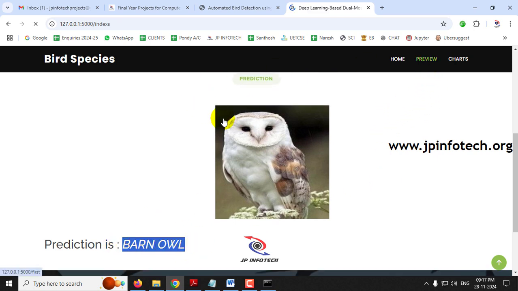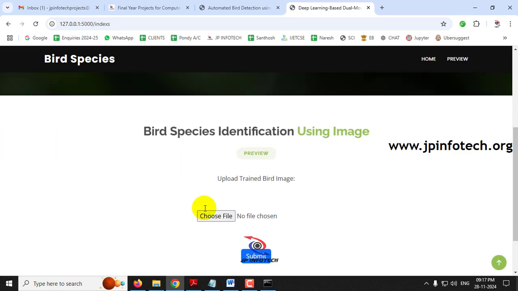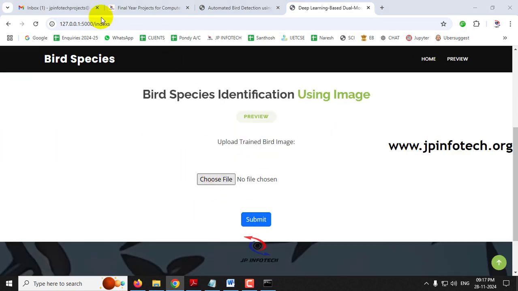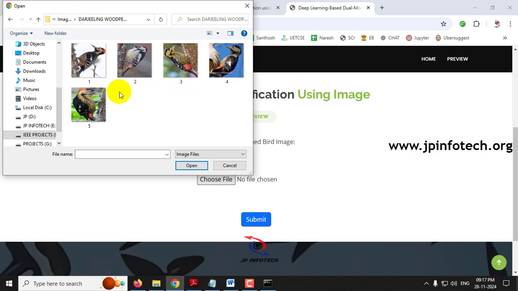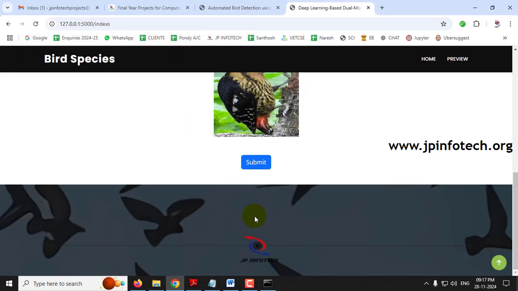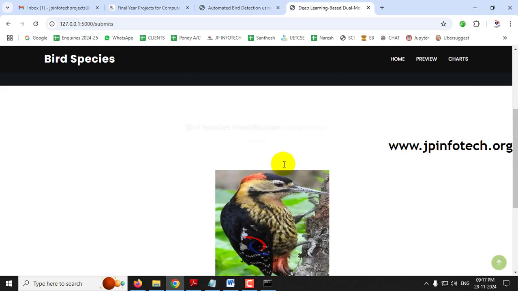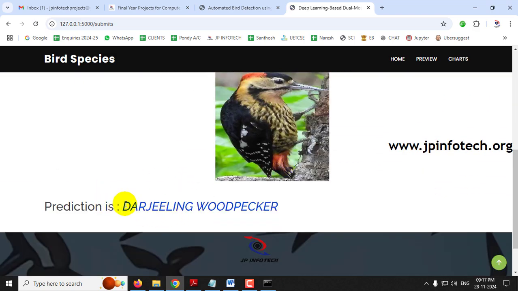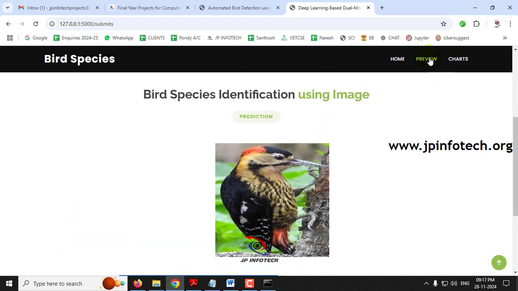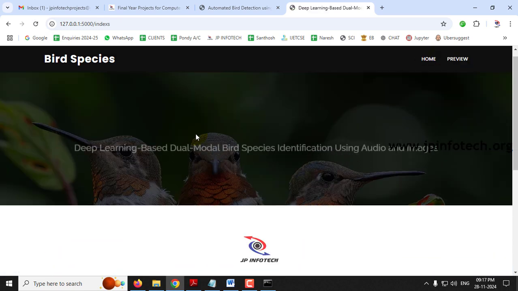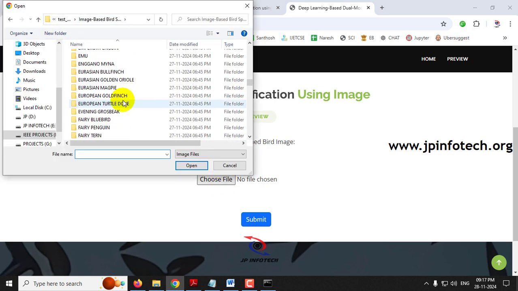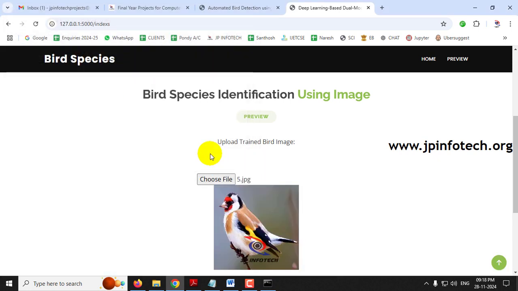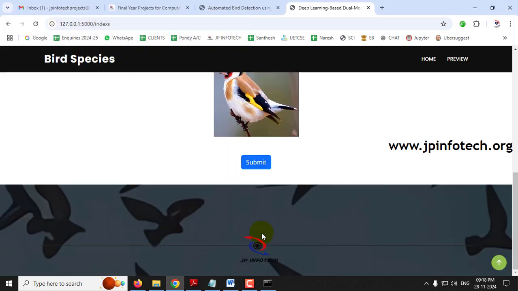Let me go to the preview menu again. Now let me select this image and click submit. And now you can see the predicted result is Darjeeling woodpecker. Let me go to the preview menu again. Let us go to some other image and click submit.